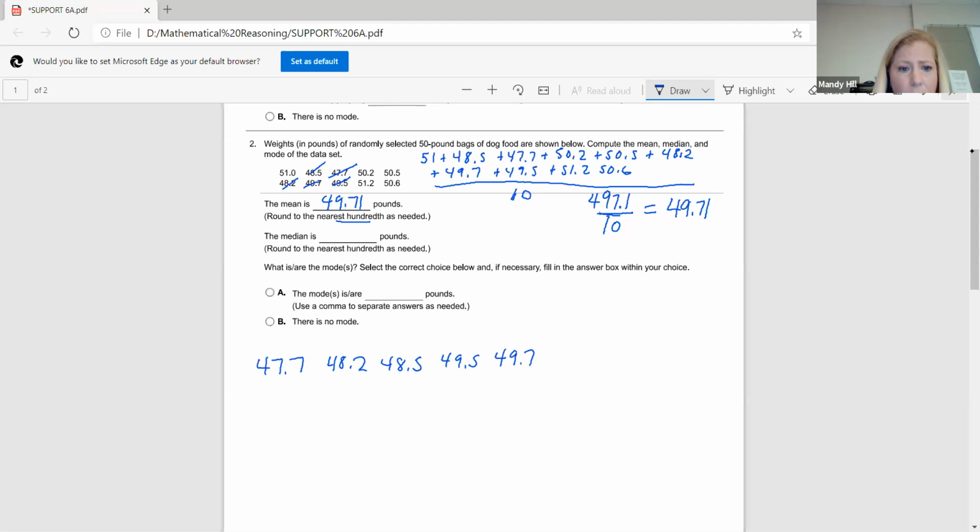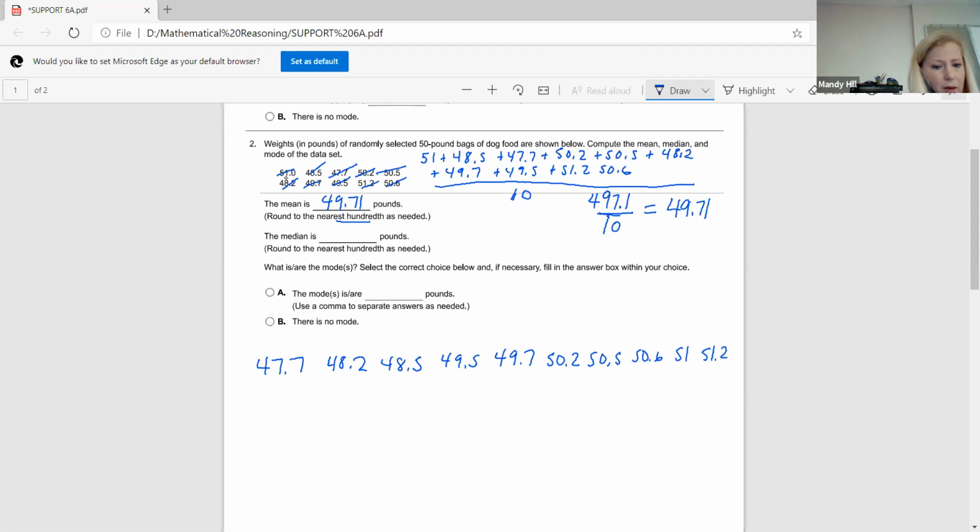And we've got 50.2, 50.5, 50.6. We've got 51 and 51.2. So those would be my numbers if I put them in order.